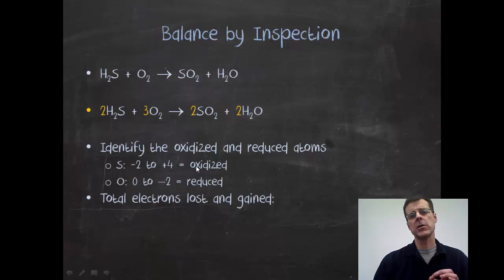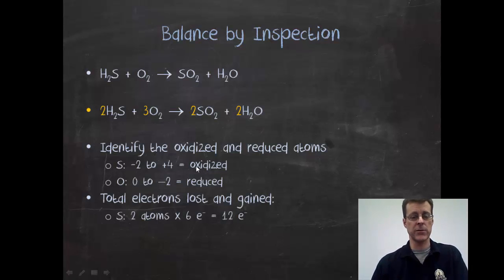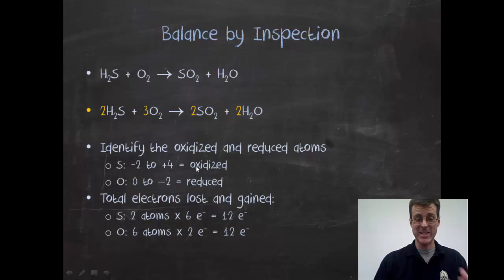Okay, now let's look at the total number of electrons gained and total number of electrons lost, because we've got things losing electrons and other things gaining electrons, and the numbers have to match up. So sulfur, if it's gone from a -2 to a +4, that's 6 electrons. And there's 2 atoms doing that, and that comes from the balancing numbers. So a total of 12 electrons traded places. Okay, that means oxygen has to have done a total of 12 electrons, and indeed it does. We've gone from 0 to -2, 2 electrons, but 6 atoms doing that. So a total of 12 electrons in both cases, and that's great.